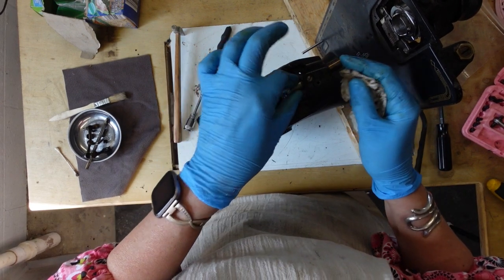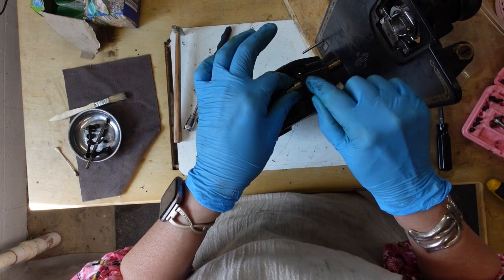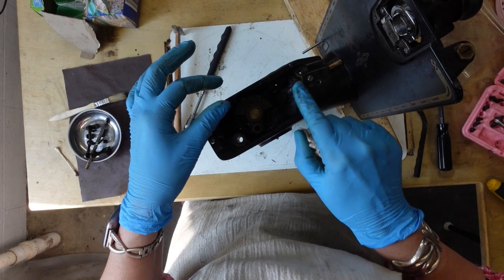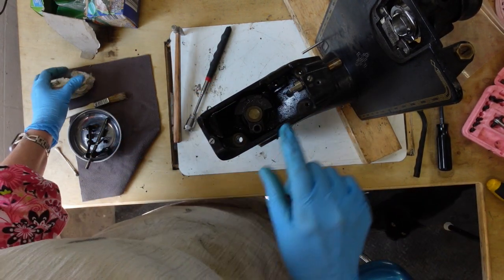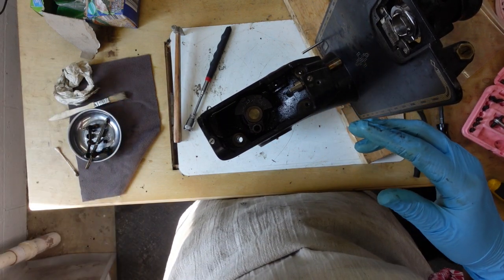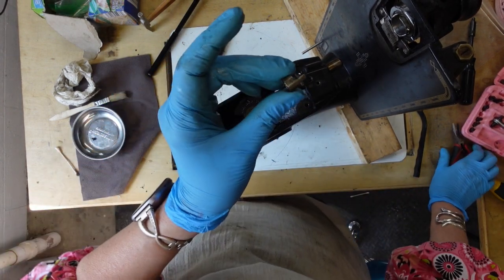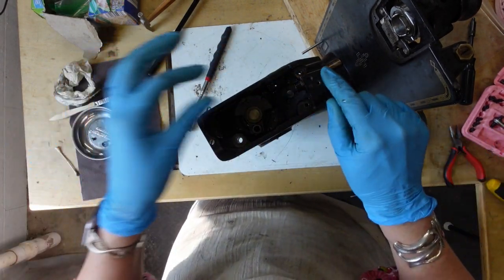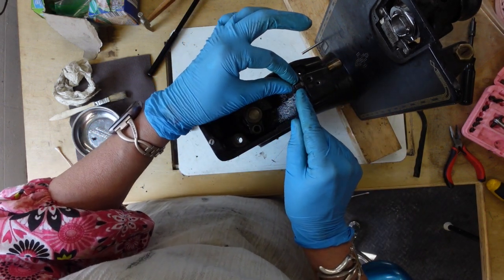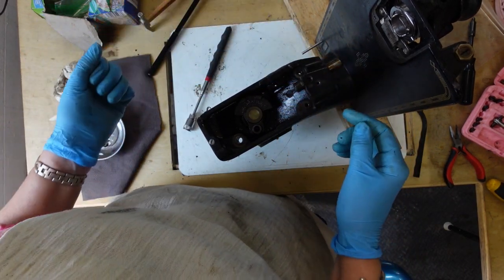I need to decide about this. A lot of times these are just so stuck. I'm going to pull this screw out and see if I can get this whole thing out as a unit, because I don't want to pull the needle bar height gauge off of it. I want to try to pull it off all as one. Now this is not coming off easily, so I'm just going to go ahead and pull my gauge off and set it aside. I'll just put it back on later. There's a little ledge on here where the gauge slides on, so I can put it back in the appropriate place.